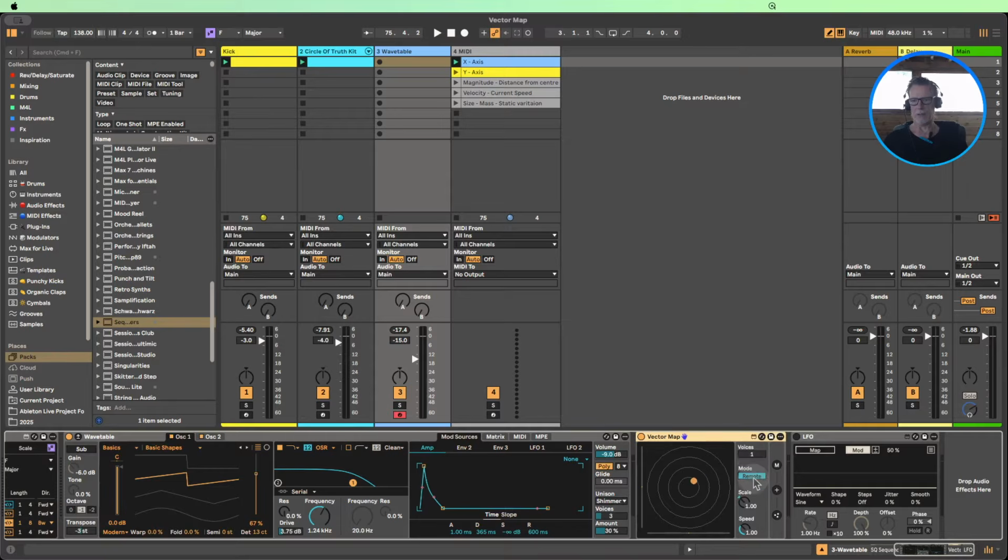Then as we work our way down here, quite simply, we've got the option that when we map this to have remote or mod, which means that much like all of Ableton Live these days, when you're mapping, you can take fully over the parameter you map this, in this case the vector map, to, or you can have it so that it modulates that parameter and you can still move that parameter. We'll see that in action shortly.